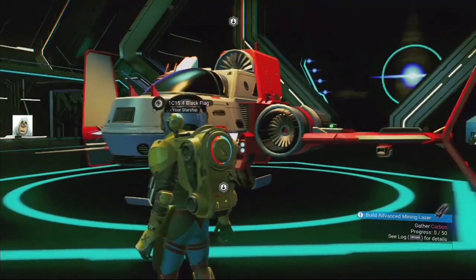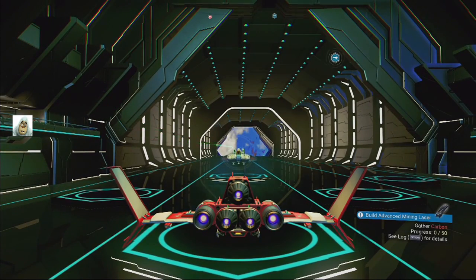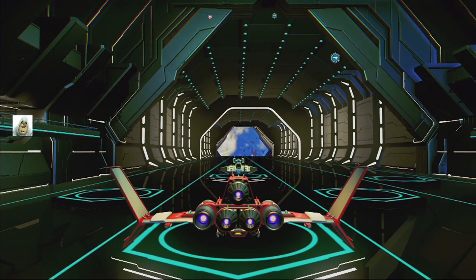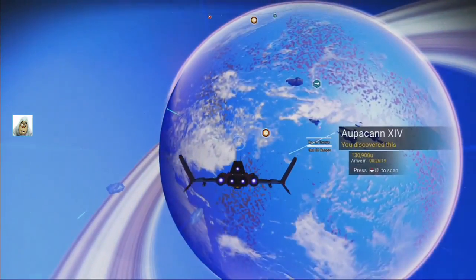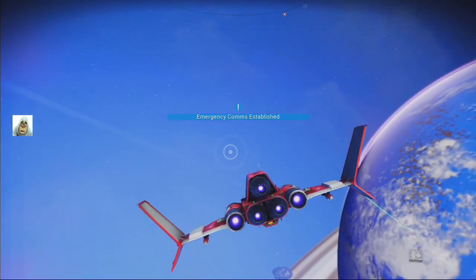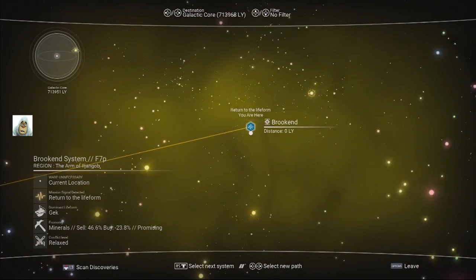It's a ship. We have to vacate this system. I don't care about your emergency comms. We are leaving. I know I said I was going to help, but I lied.